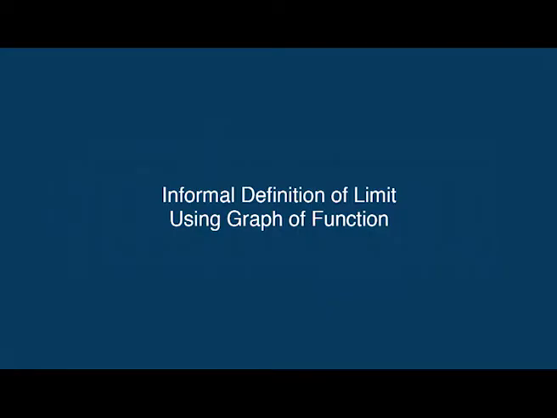Informal definition of limit using graph of a function. In order to see the behavior of a function y = f(x) when x approaches a fixed point, say c, we can use the numerical table values as we did in the previous example. Another way is to use the graph of the function to get an intuitive idea of the limit of a function when x approaches a fixed point.